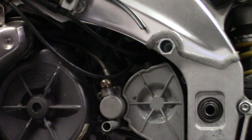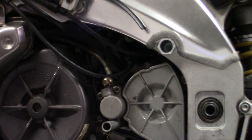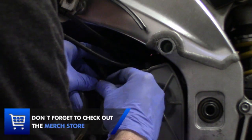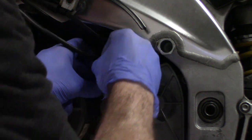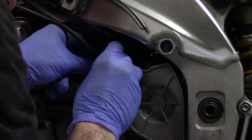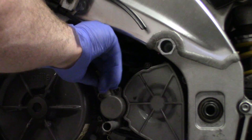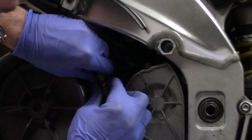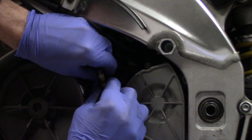Funny thing was, when I started disassembling that bike with that other motor in there, the bike had sat for so long that the old master cylinder had corroded the bleeder screw so badly that I broke the bleeder screw in the front brake master cylinder and had to drill it out and tap it. So it basically destroyed that front master cylinder that I was going to use for parts. When I managed to get the bleeder screw out, I wallowed out the hole, so I couldn't reuse that master cylinder. So make sure you clean everything up before you put this back together.